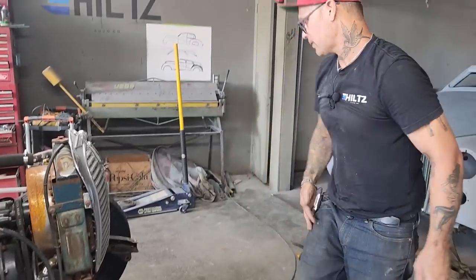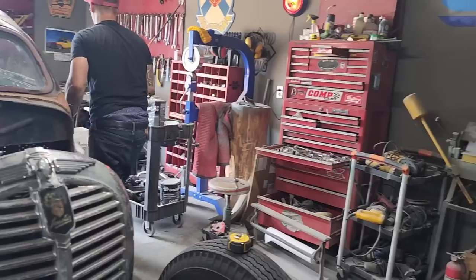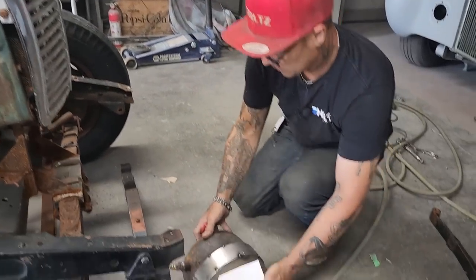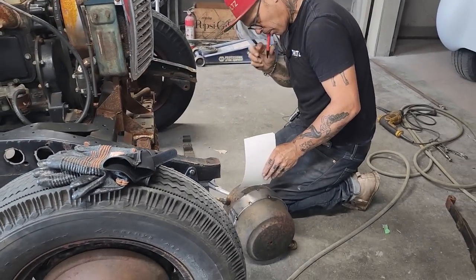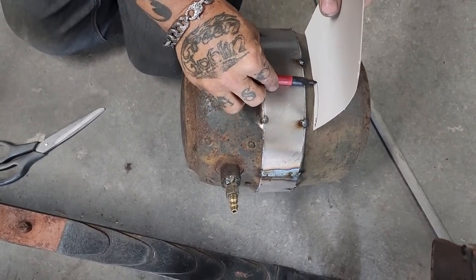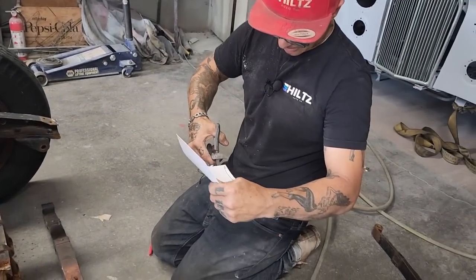All right, I'm gonna get a piece of cardboard. Got a marker right there. A pair of scissors. So if you want to make a moon tank, I'm just gonna take the marker, lay a piece of cardboard on here, and follow the tank. That should give me the cut that I need that'll fit. Just kind of mimicking or scribing it to the tank.